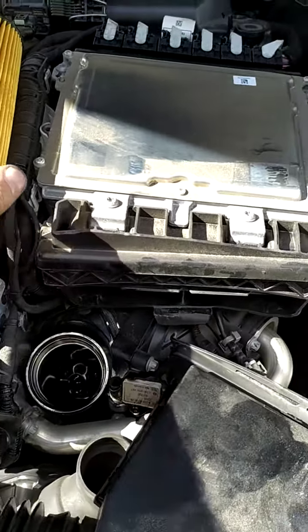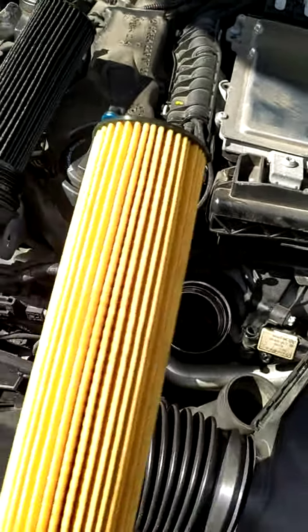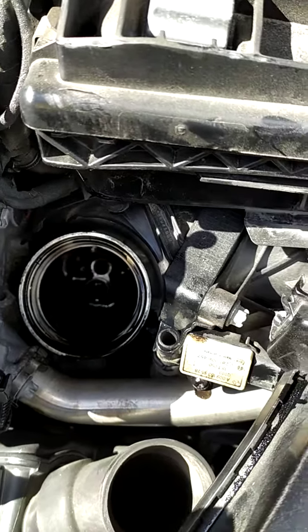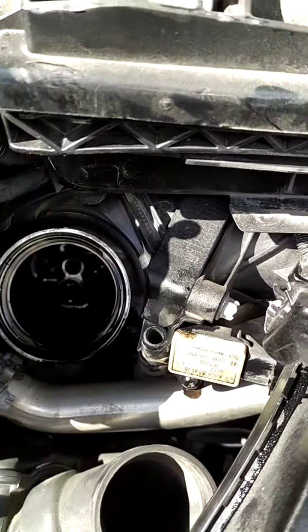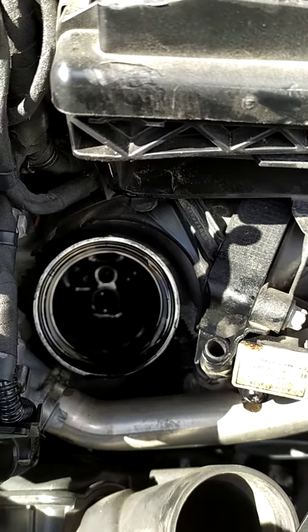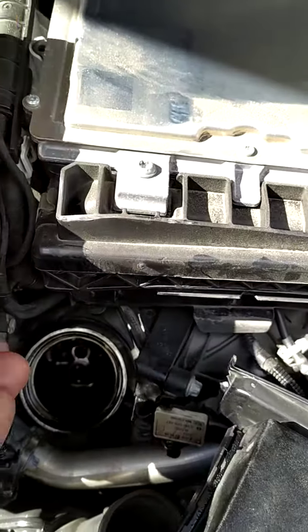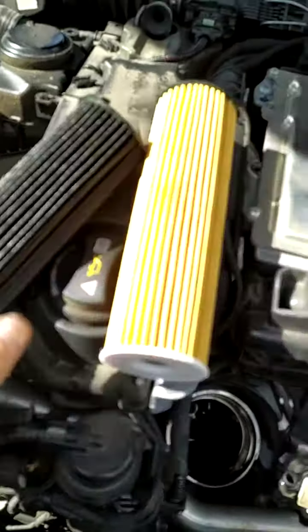So to replace the filter, that little spud there on the end of the filter lines up with a little hole there. You can see there's two holes, one in the center and one there on the top. So the spud lines up with the hole on the top. So pull the old filter out of the cap.